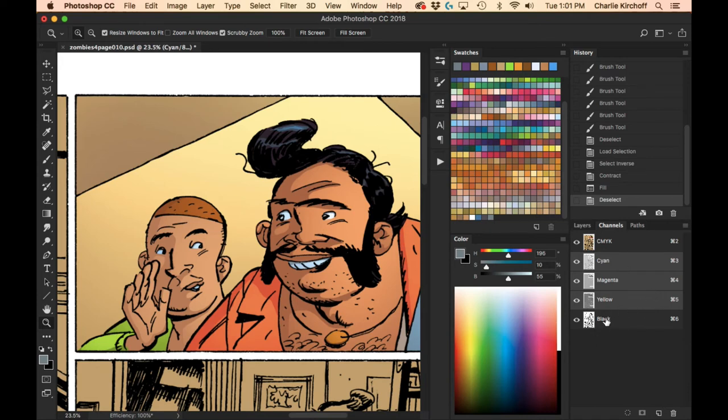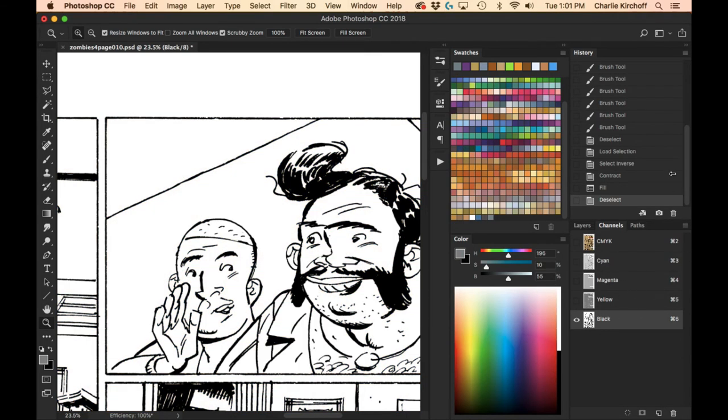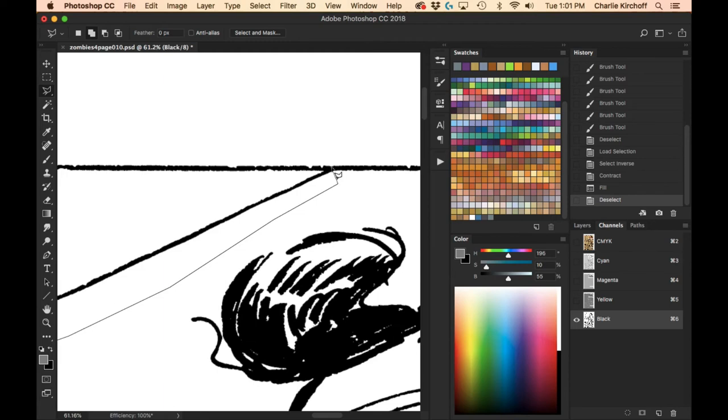If you want to do color holds, or turn some of the lines into color, right now I'm going to just select the black channel and turn off the view on the other channels. I'll go through. So I'm going to select this line because it's more of a shadow line.